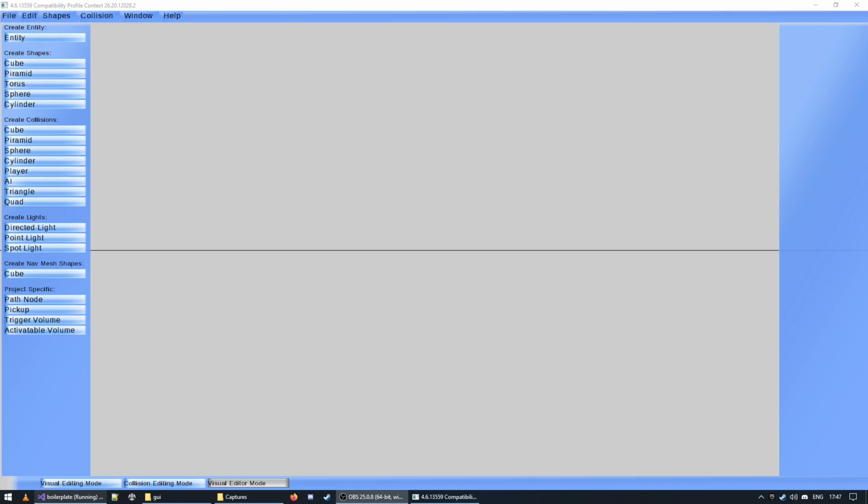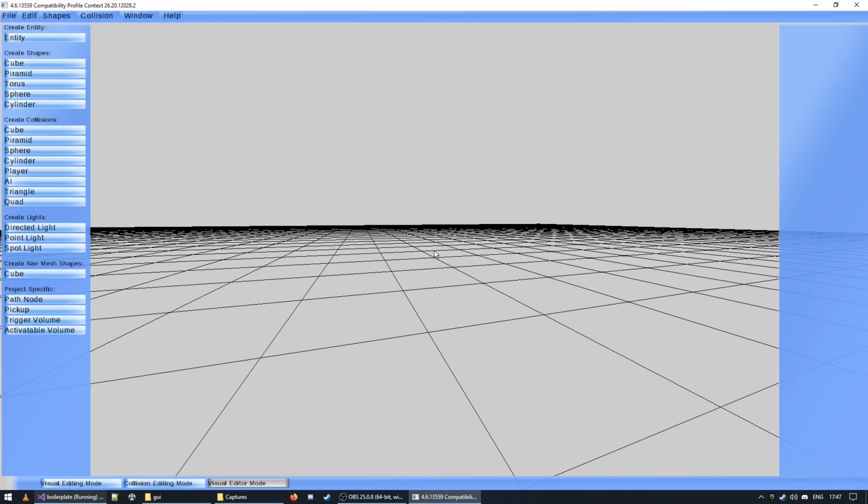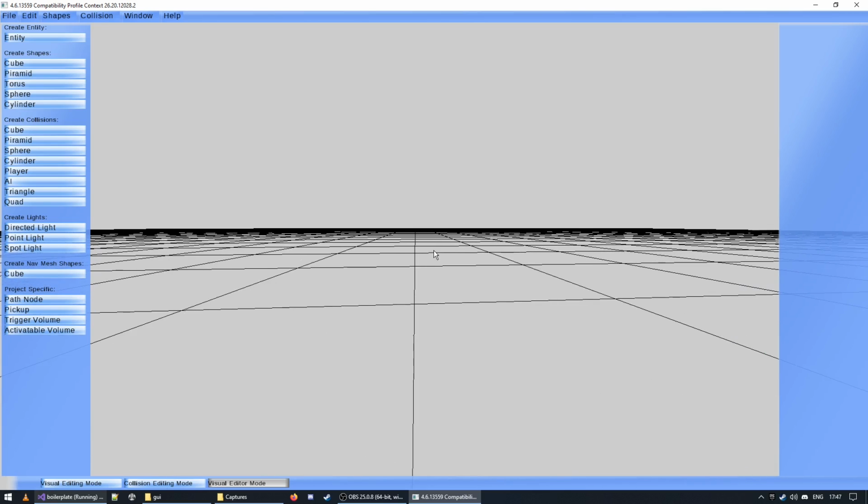Welcome back. I had like a week to spare and actually had some time to work on my engine. So what I've done this week in particular is to make sure that the editor now can work with entities, because the majority of the engine is now moved over to an entity component system.